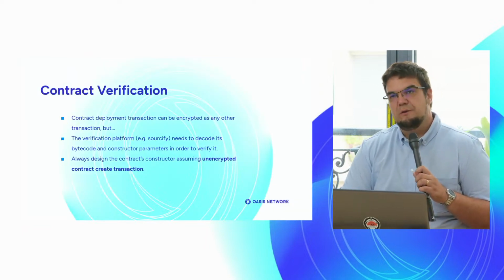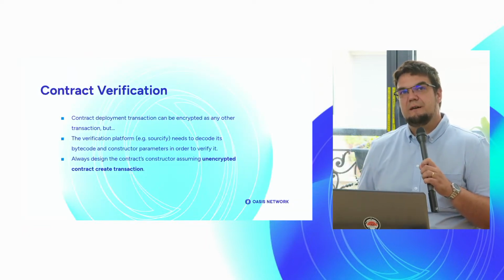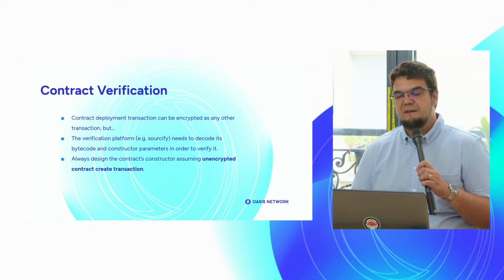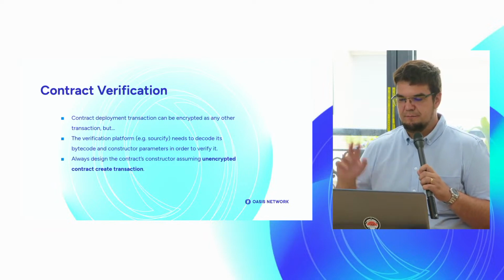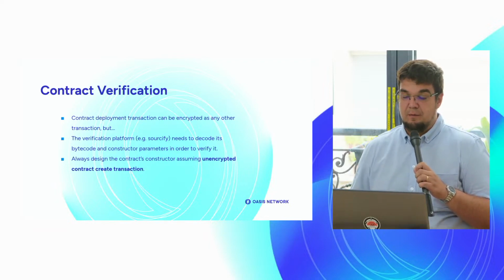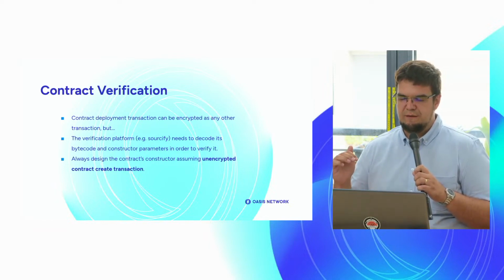Okay, so now if you imagine you want to verify a deployed contract, Sapphire stores the contract bytecode unencrypted. This was also a decision we made. So all the contract code is public in that sense, but there are two kinds of contracts. One are the immutable, and the other ones are mutable. If you're using the immutable contract, those are the ones which have the constructor with some parameters.